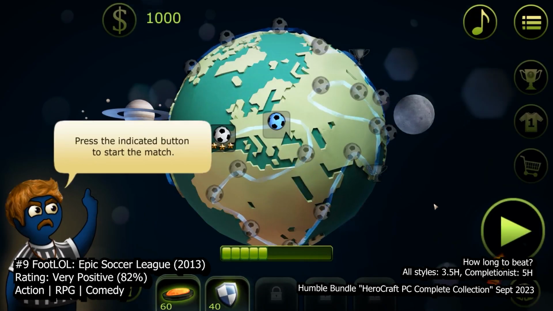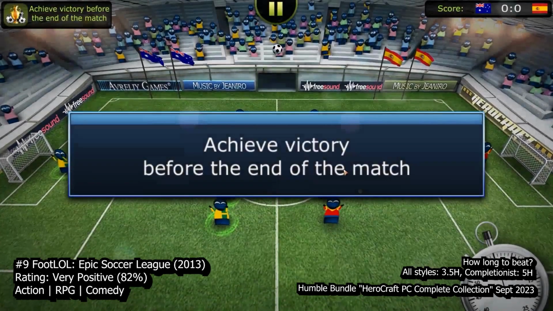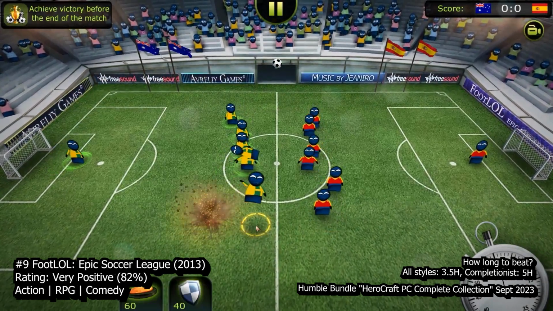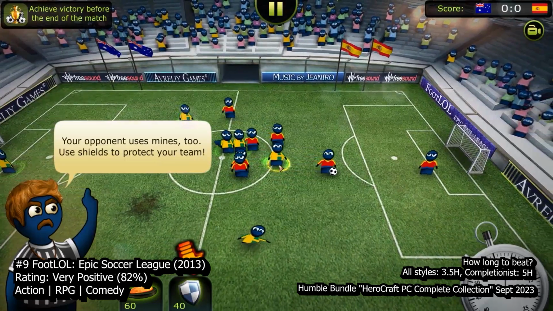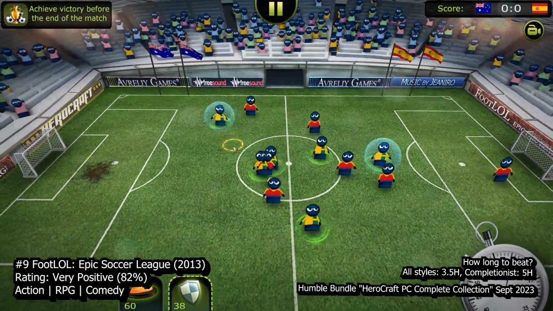At number 9 we have FootLOL, Epic Soccer League. Formerly known as FootLOL Epic Fail League, it offers a refreshing take on soccer gaming. Unlike typical football simulations, this indie gem thrives on on-field mayhem and tactics aimed at distracting opponents. It stands out with its quirky world and gameplay mechanics, steering clear of the seriousness found in traditional soccer titles.